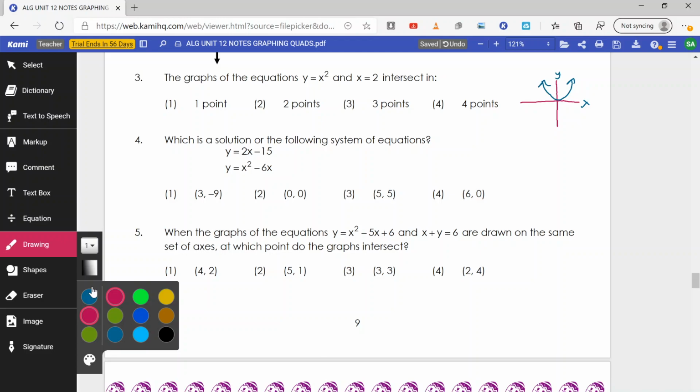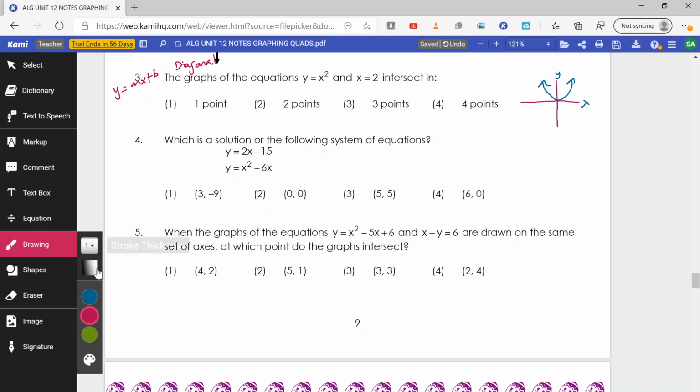So we actually had 3 types of line. We had a diagonal line, which is our y equals mx plus b. So there's our diagonal line. We have y equals a number. This is actually going to be a horizontal line. And every once in a while, we're told x equals a number. This is actually the vertical line. So this goes back to learning how to graph lines. Y equals mx plus b, we're going to have a diagonal line. Y equals a number, horizontal. X equals a number, it's a vertical line.